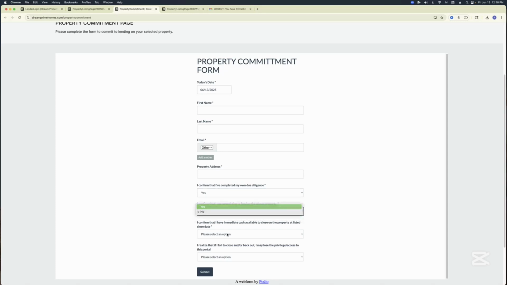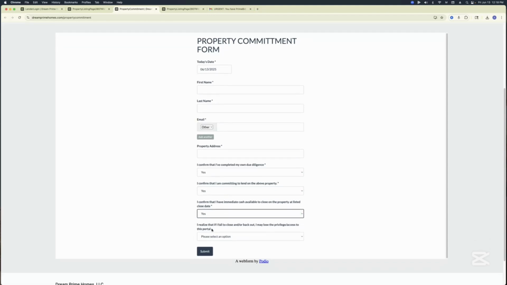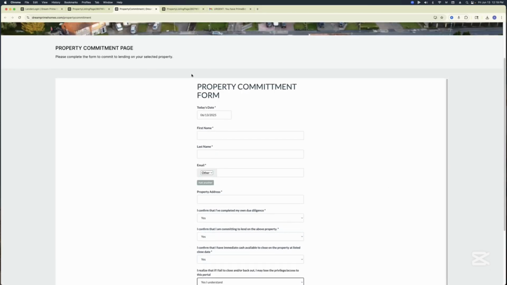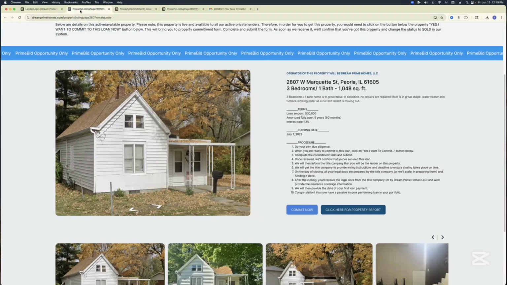Yes. I confirm that I have immediate cash available to close on this property at the listed close date. Yes. And finally, I realize that if I fail to close and or back out, I may lose privileged access to this portal. Yes, I understand, and submit. Once they do that, I call this a hard commit. Okay, that's how that works.